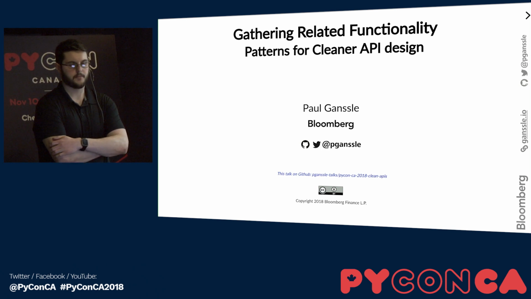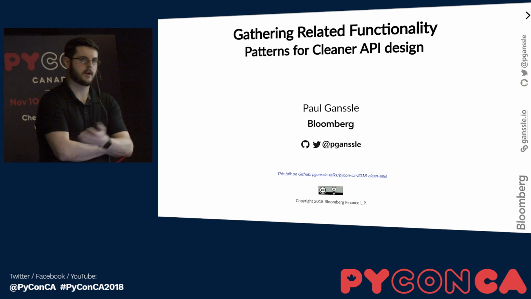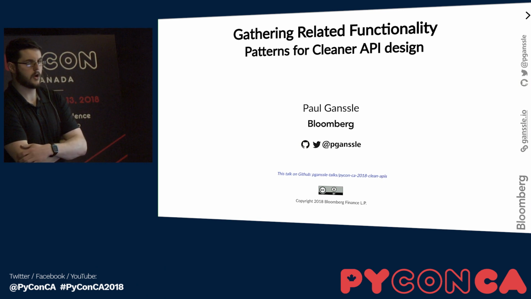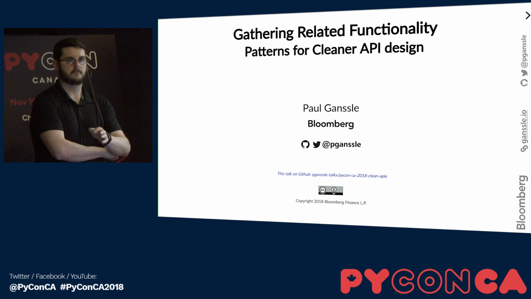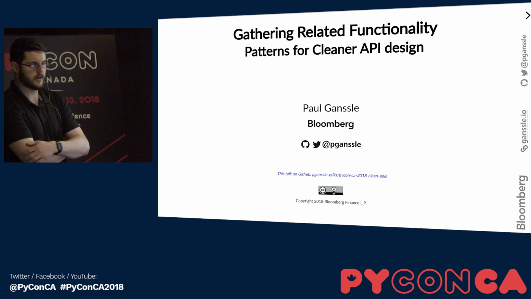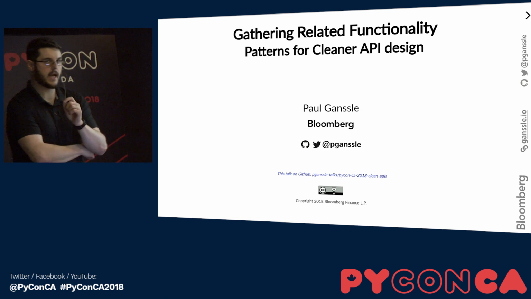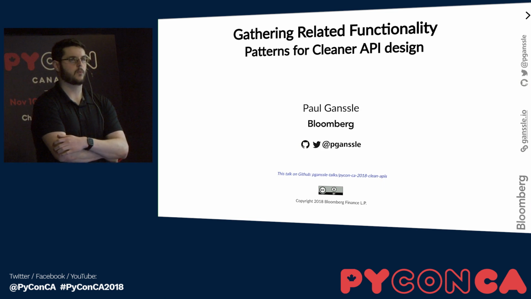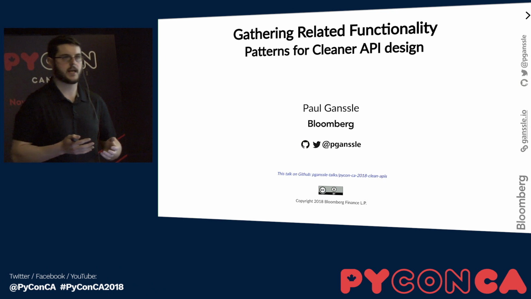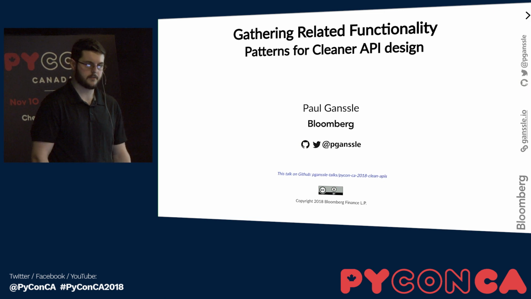So as a library maintainer, I spend a lot of time thinking about interfaces, about how programmers are going to interact with my library. And of course, if I were to give you all my thoughts on interface design, this would be a 3-hour talk, not a 30-minute talk, and that would probably just be getting us started. So instead, I'm going to drill down into one specific aspect of API design, which is what happens when you have several features that have very related functionality, but slightly different or even fundamentally different interfaces.